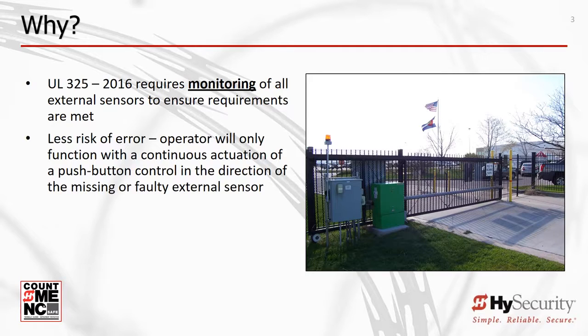So why monitor external entrapment protection sensors? To improve gate system safety, thus reducing the risk to people in the vicinity of an automated gate. If an external entrapment protection device sensor is missing or fails, the gate will only move in the direction of the missing or inoperative sensor by using a push-button control requiring continuous pressure.